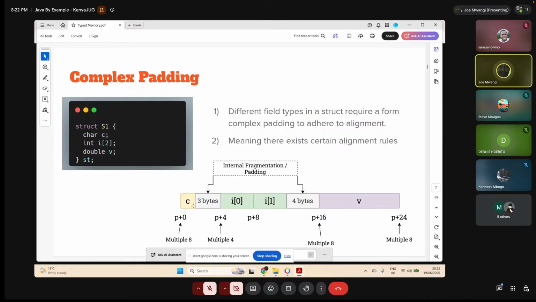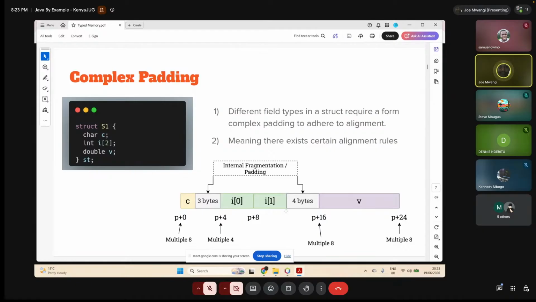So for example, C starts at 0, so 1 byte, but since the next field is an int array, and each element is 4 bytes, the offset has to be a multiple of 4. So this is 4, and then 8 plus 4, 12. The next one is a double, which is 8 bytes.